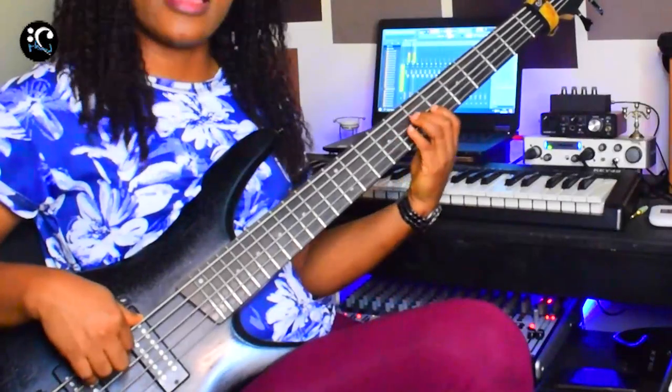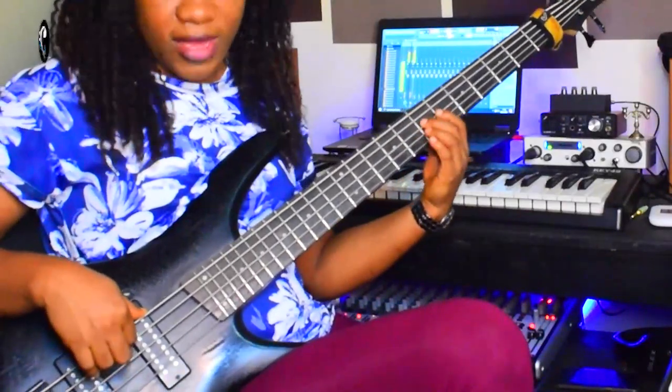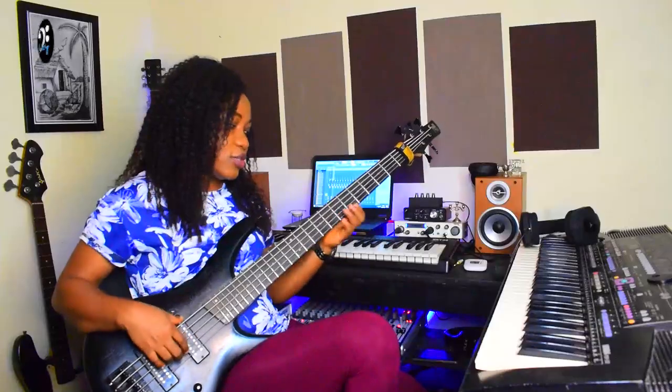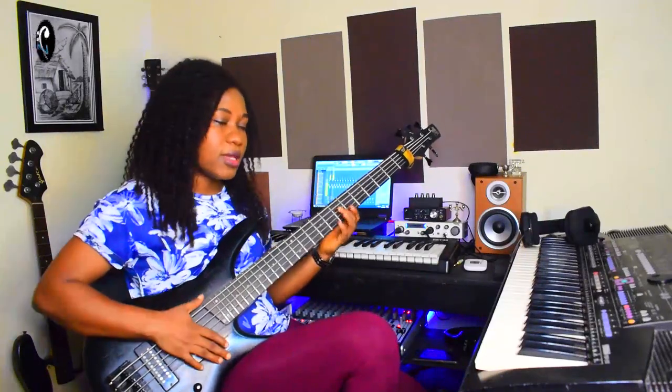Okay, so you go this way, always leading you to your 5 chord. 7-6-5-flat-5-5, to your 5 chord, which is your Ti La Sol Fi Sol. Okay, so that is number 8.